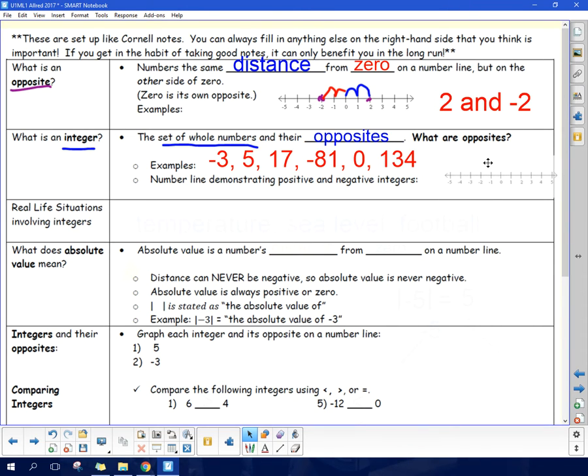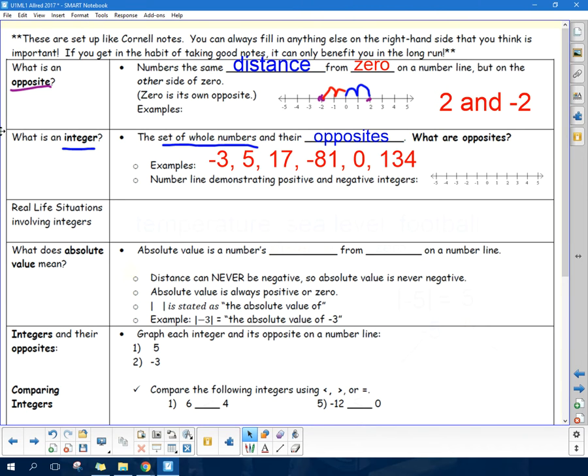You can really show yourself what an integer looks like if you look at this number line. An integer can be any of those numbers that are on those little tick marks. It can go all the way to positive 1,500,000 and all the way down to negative 1,500,000. It even goes further than that. It goes to positive and negative infinity. But all those numbers on those tick marks are all integers.